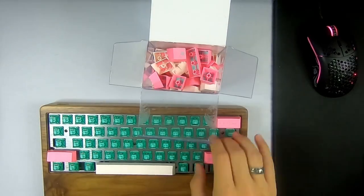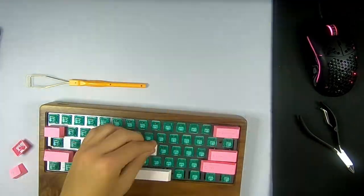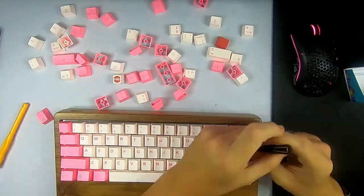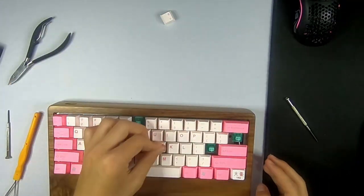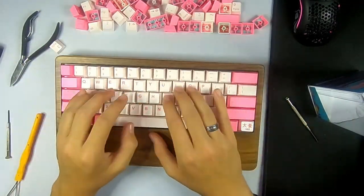That was a cluster to try to fix, but I was able to fix it by jamming one of the jewelry tools in between the plate and the PCB, wiggling it, and trying to pop the stabilizer wire back into the housing. But that doesn't stop this keycap set from looking good — I got this set for my friend as a birthday surprise and they turned out fantastic, both on my old board and on this one. This particular set sounds fantastic as well, and they are quite thick for the price. Overall, I love this keyboard. Sure, the stabilizers are a bit wonky and not all the keys are straight, but it sounds good, looks good, and feels good.